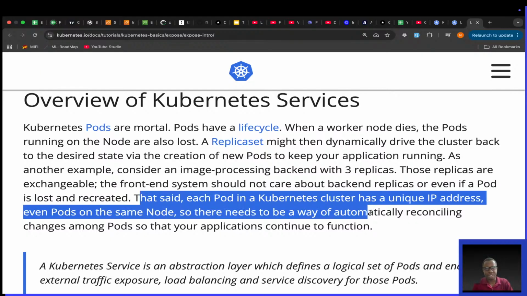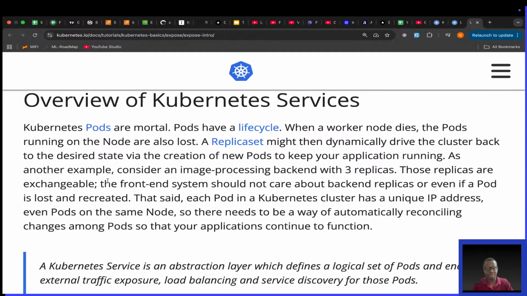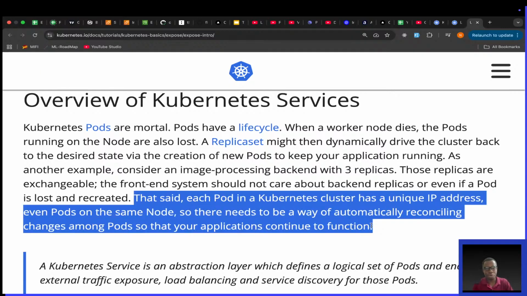That said, each pod in a Kubernetes cluster has a unique IP address, even pods on the same node. There needs to be a way of automatically reconciling changes among pods so that your applications continue to function.